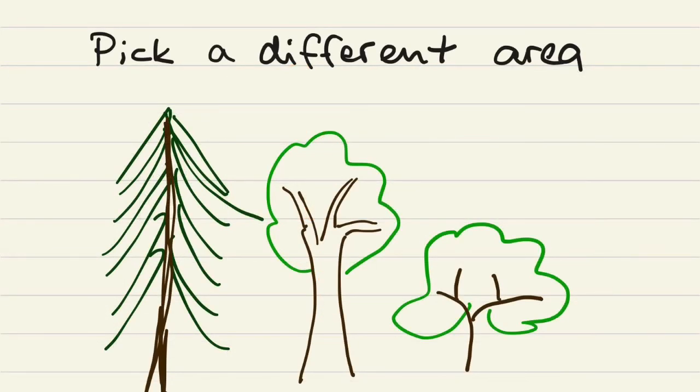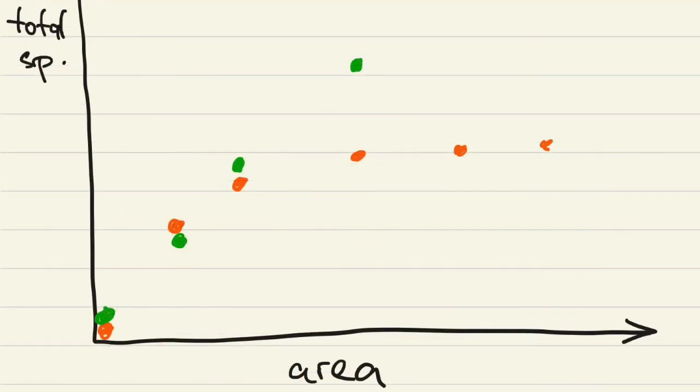And when you're done with the first transect, pick a different area, maybe a wooded one or something a little different from the previous, and we're going to compare the two. And when you have the data for both, you can graph them. Graph the total species seen over an area that you have surveyed. So you have surveyed them in 0.25 square meter increments. So you can easily graph both of them in one graph and compare.